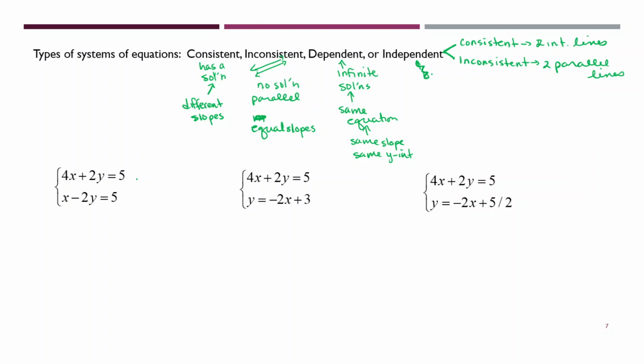All right, so let's take a look. All we have to do is figure out first and foremost what their slopes are. So in this particular problem, my slope is going to be -4 over 2, because we take these two values and change their sign, and so that's going to be -2. In the second equation, our slope is going to be -1 over the -2, so that's 1/2. So different slopes means we have consistent, independent.